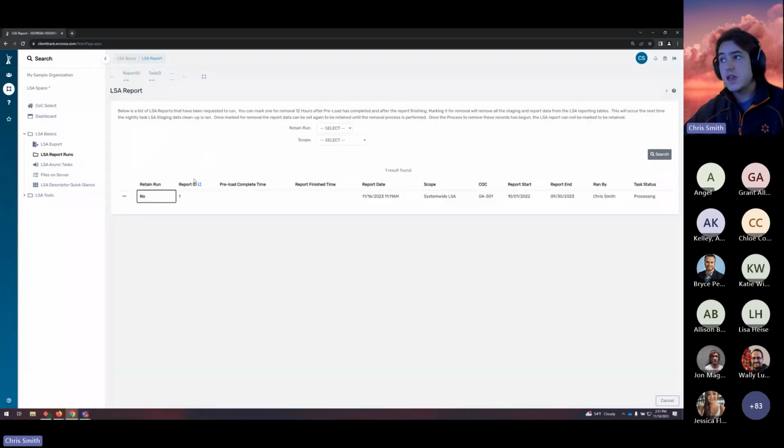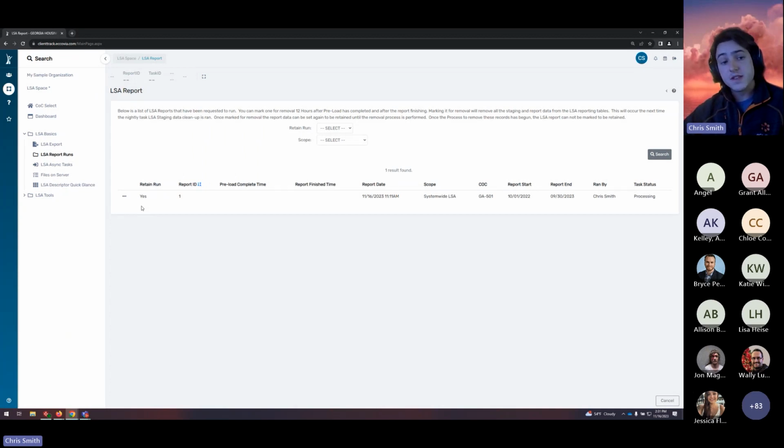If you want to retain a certain set of data, you can select this action button, retain run, and that will ensure it doesn't get deleted during that nightly procedure.